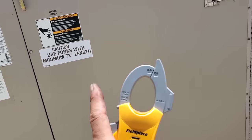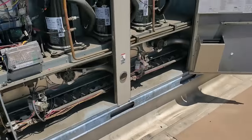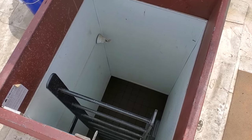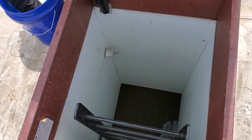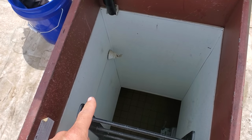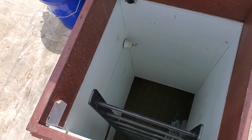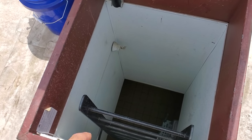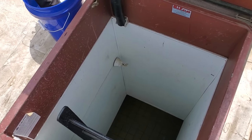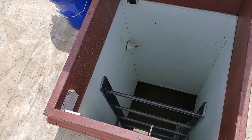We're going to talk to the customer about some PM service and cleaning these units up — there's water running everywhere too. I think that is the stupidest place for a fire sprinkler. Even though I knew it was there, I still jammed it with my Veto bag. I'm going to take some pictures and contact their facilities department to let them know — because if that thing goes off, it's not really our fault.